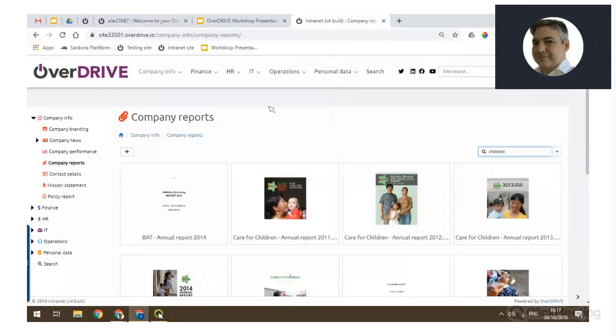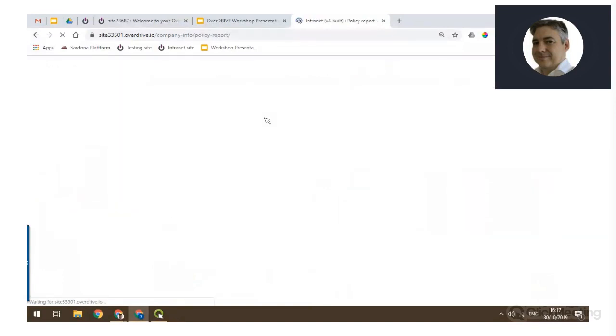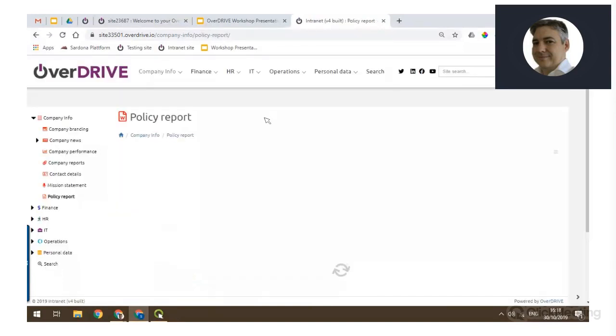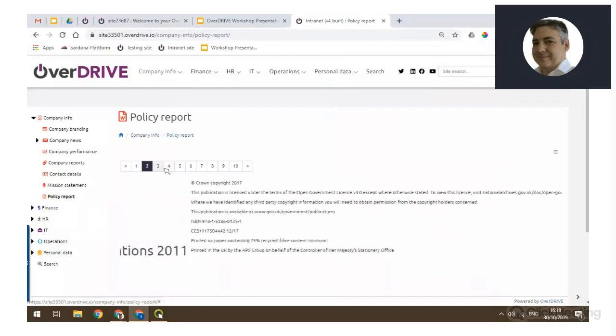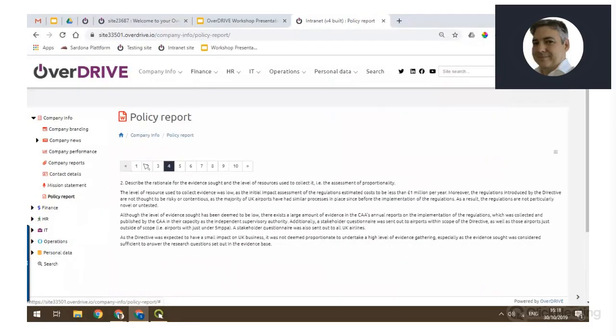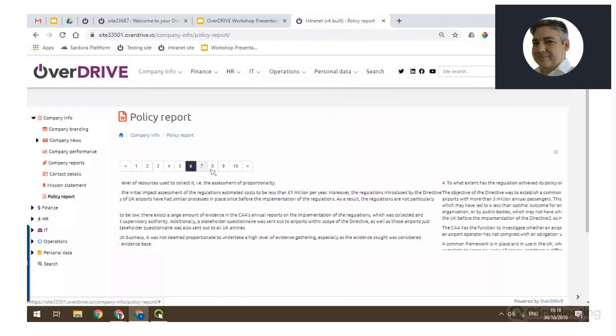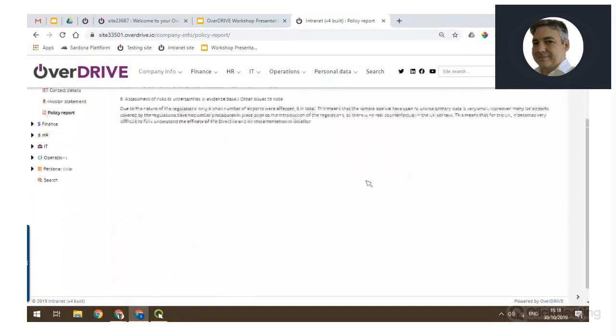So I can take one of these documents and I can say, I really want this to sing. I want this to be very prominent on this particular site. So what I can do is take the contents of that document and effectively rip them out and throw them onto the page and then display them like this. And then here we've added this pagination feature so I can view this information.